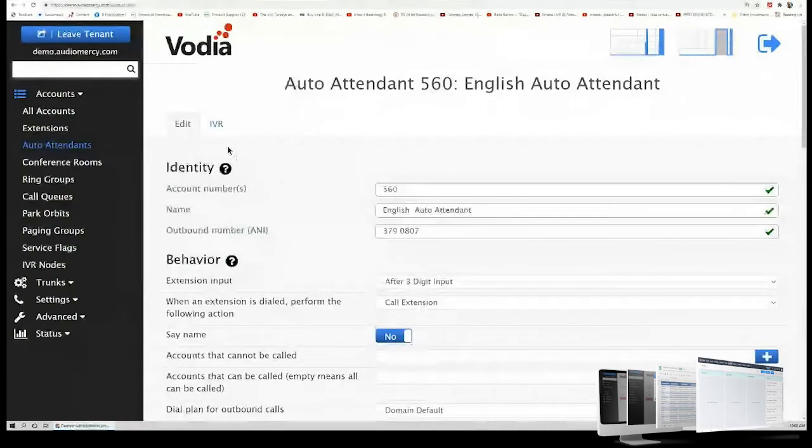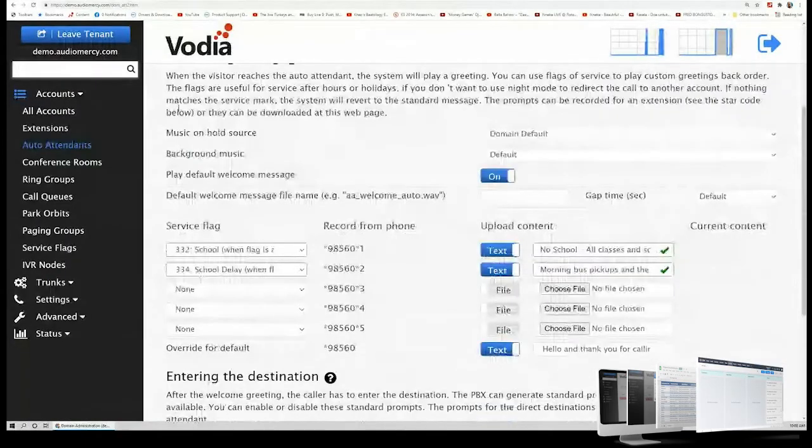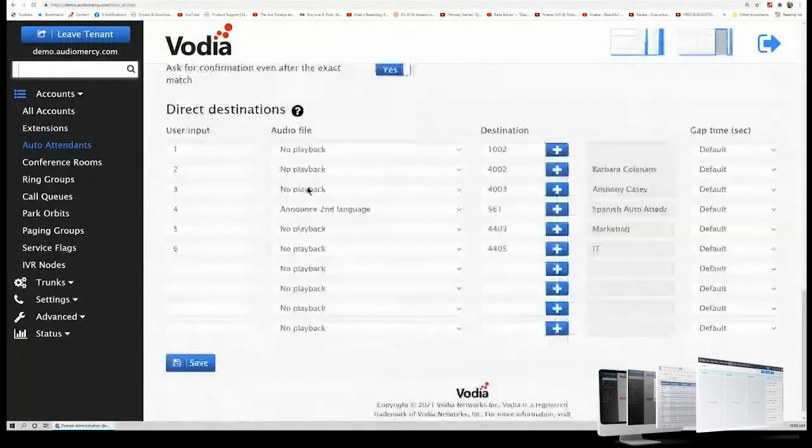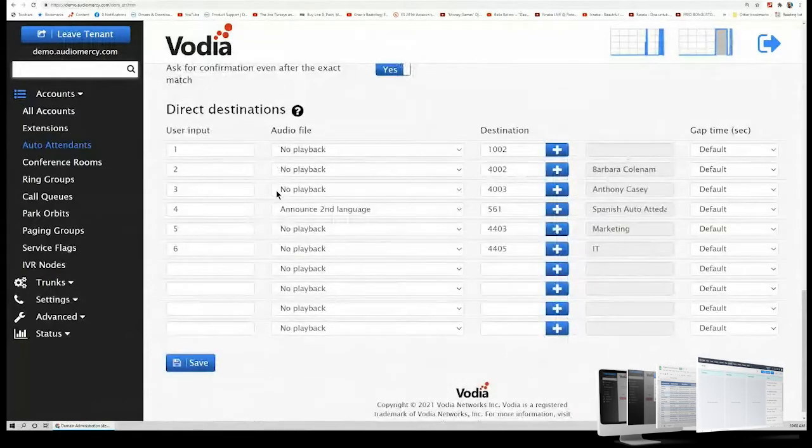So just a few things. Obviously, when you make your announcements here, you want to also set your destination based on your announcement so they can both match. For example, press 1 will go to a specific extension or account on the PBX. In some cases, you might find yourself where, here, for example, I have a 1 and my destination is also 1002.